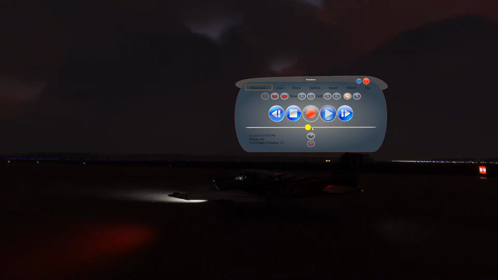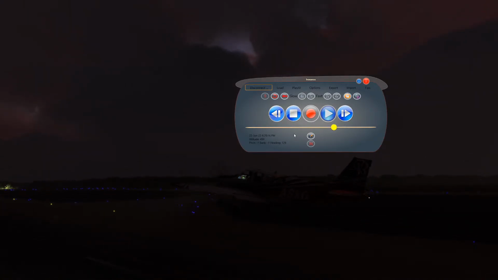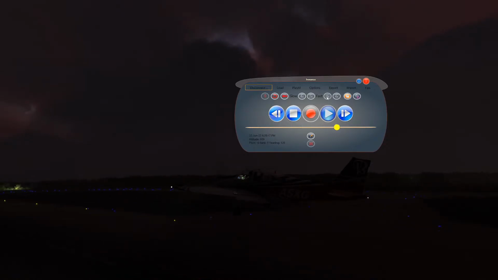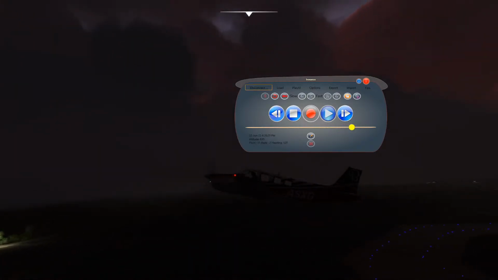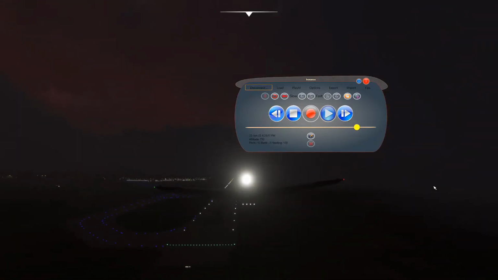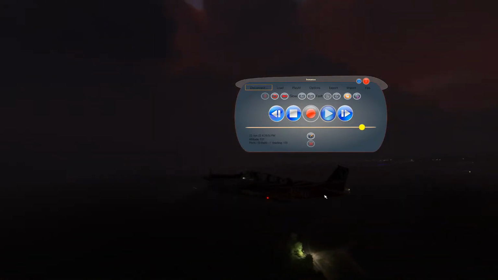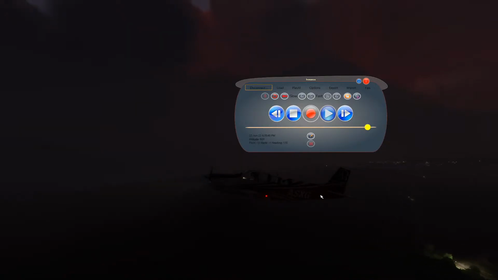All right, so now the aircraft, we can now hit on X2 slow. So now it has actually slowed down the footage, and now it's back to normal. You can also do 4 times the speed, so now it's moving a lot faster, and 4 times slow, and then 2 times slow, or we can go to the normal speed again. And that's the gear going up. And as you can see now, we have the beautiful footage during nighttime, and everything is playing as it should.